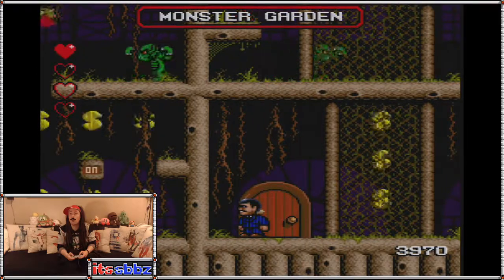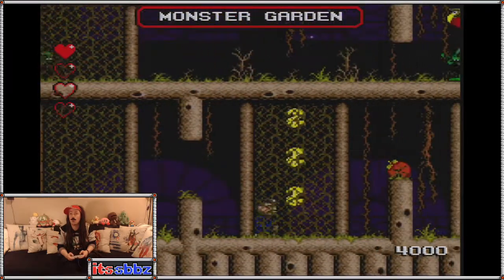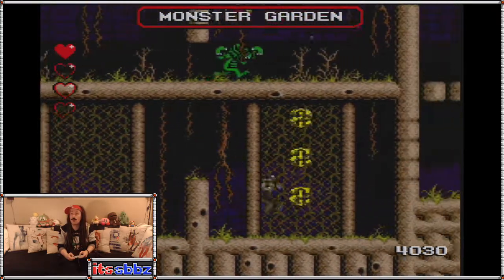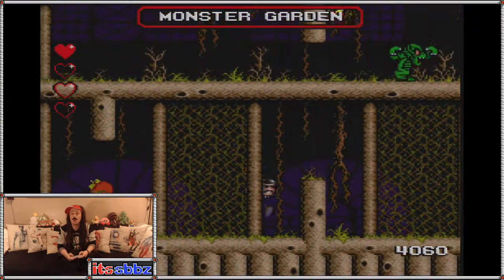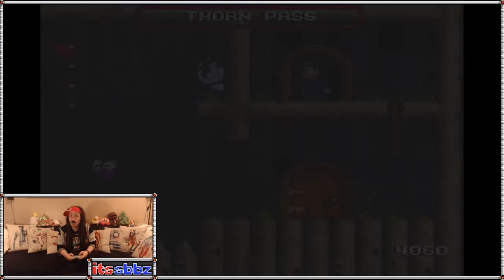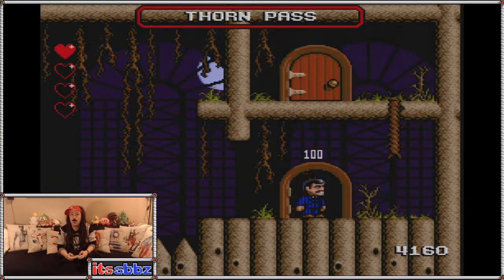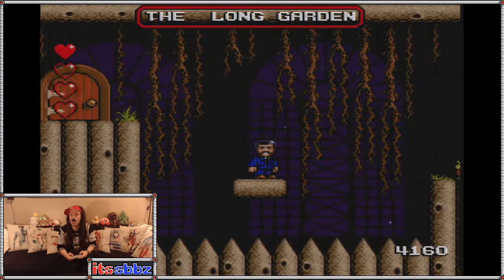Okay, there's explodey stuff above me, so let's wait for it to pass and get this. Alright, good. Ooh, explodey stuff in front of me. There's explodey stuff all over. Alright, can't get through. Let's hide up here. Let's get out. This place is a freaking maze. All right, the Long Garden.